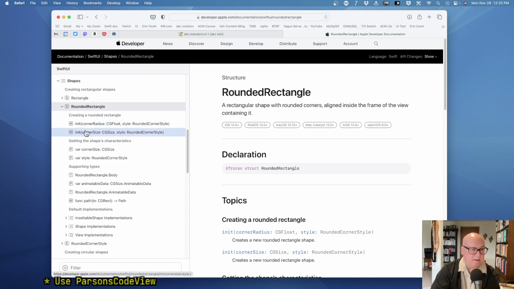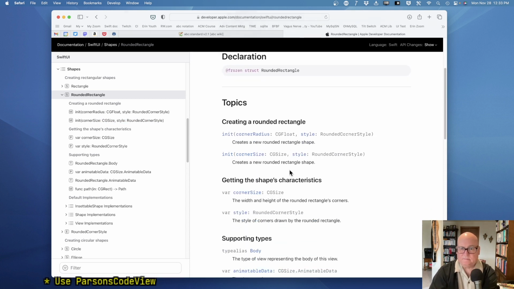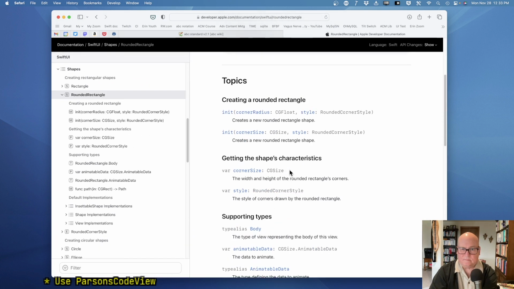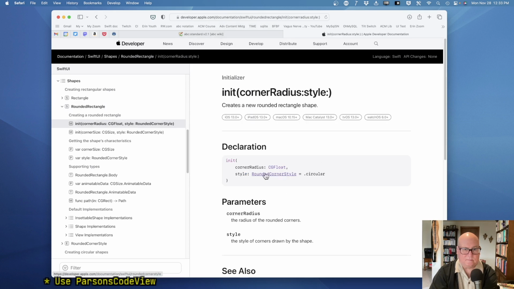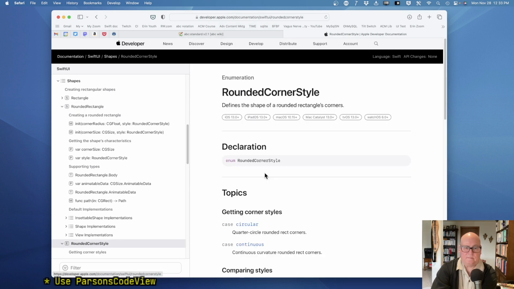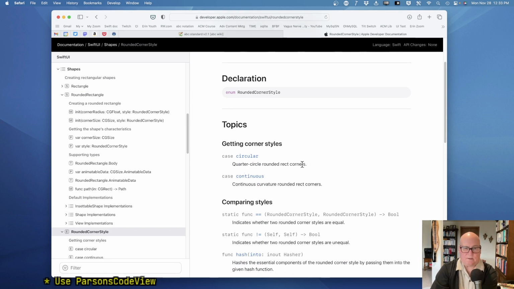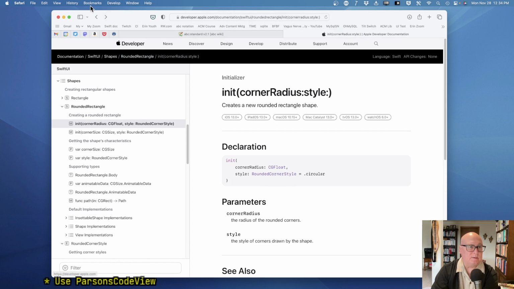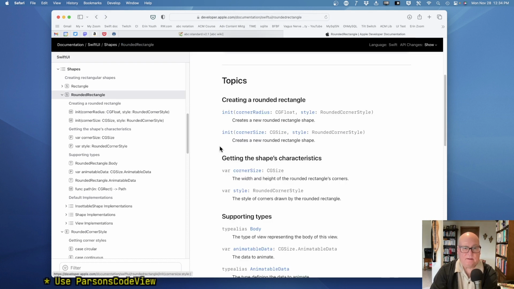Corner radius style. Quarter circle, yeah. I think that was implying it would default to circular. Yep. Okay. Yeah, let's do that. Okay, so I think I need to do a Z stack.